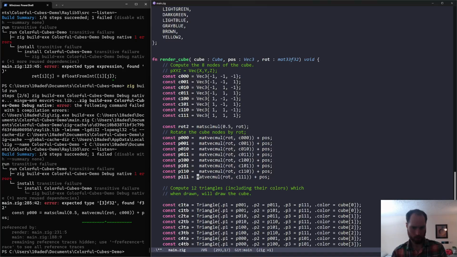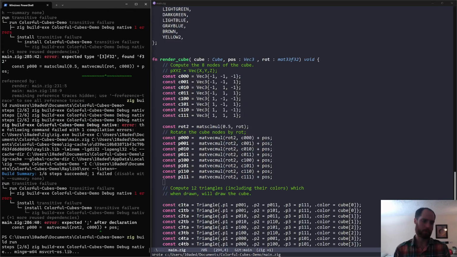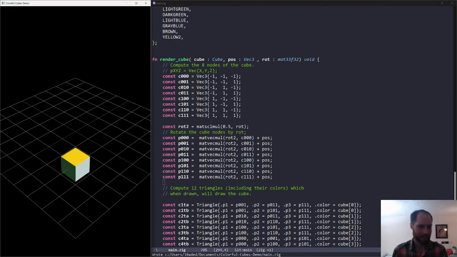And then we just want this to be the rot2. Oh yeah, we should trim one of these. Okay, finally. Great, and pressing left rotates this cube.